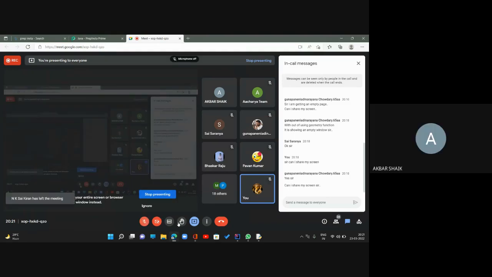Okay. So if there are any other questions, we'll discuss. I'll continue this topic. My suggestion is regarding this geometry, some issues are there with the apps. Whenever you are working with mobile, this geometry will not work. It doesn't give any error, and you don't see any update even if you change the geometry dimensions.